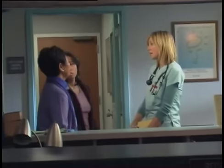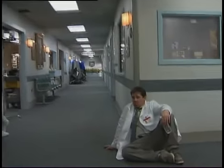Actually, when we first started shooting here, patients would arrive and need treatment. There was this one guy who was bleeding, and we're all standing there in complete doctor gear with stethoscopes, and there's extras walking around who are decked out as doctors. And we'd be like, sorry, this isn't a real hospital. And they're like, but it looks like it is. So now we have these huge signs saying, this is a set.